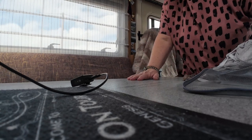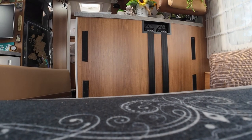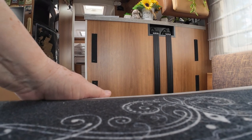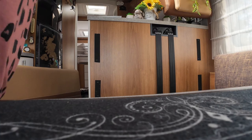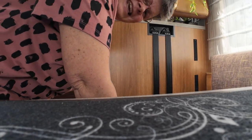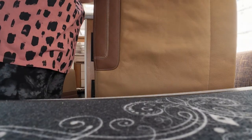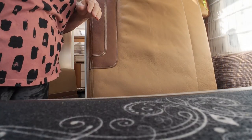Let's move the table. Here, there, and everywhere. Spin that round. Move that out of the way. And move the table in that direction, because the next one I've got to attack is this one. One of the biggest in the bus.